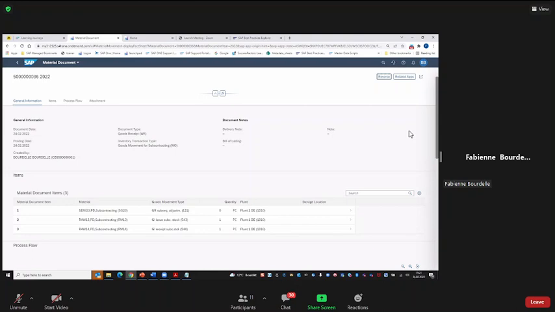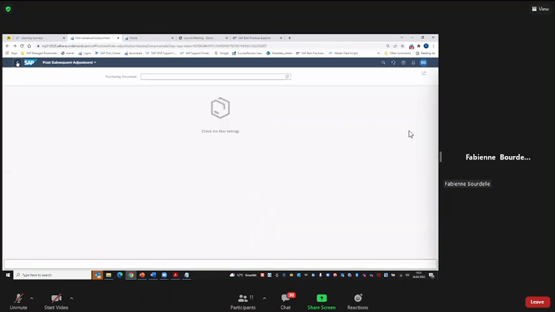So we have this technical line here, and maybe this is the reason for the confusion before. To be honest, I was not aware of this because it has no impact, but the over and under consumption are with these movement types here, okay? And I used this app, post subsequent adjustment, using the purchase order, all right?